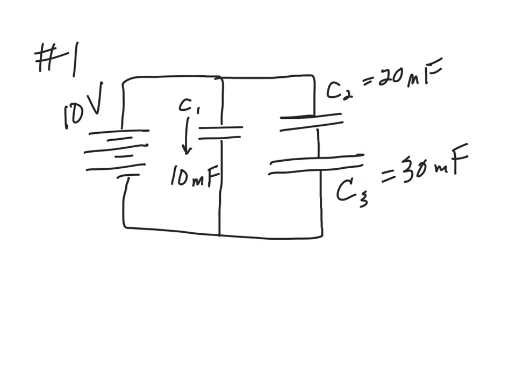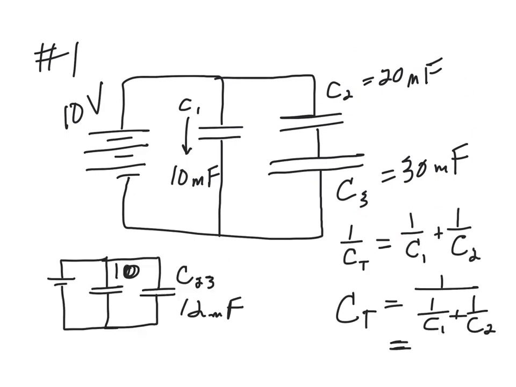When you're first doing this, it's a good idea to draw the figures out. So the first step is to get C2 and C3 together. Oops, I just realized I didn't talk about how you add them. So let's just review that. Capacitors in series add reciprocally. So anyway, go ahead and add those two together and come back.